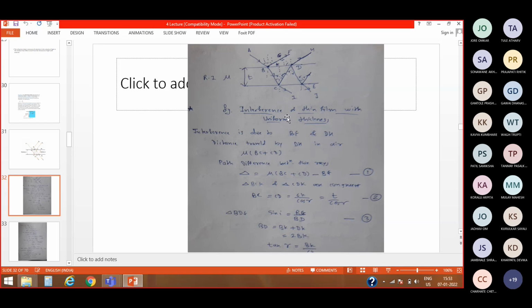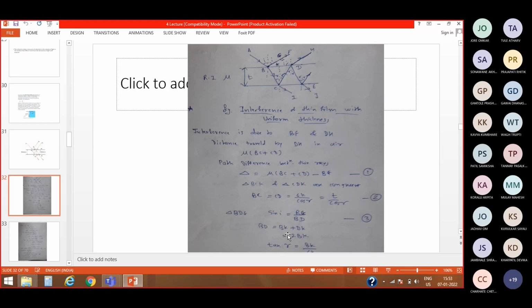In case of triangle BDG, so this is the upper triangle. This is the triangle above the thin film. So triangle BDG we are considering right now. In case of triangle BDG, sin of I is equal to BG upon BD. So this is I. So sin of I is equal to BG, means this line, BG upon BD, सामने वाली line divided by hypotenuse. So sin of I is equal to BG upon BD.